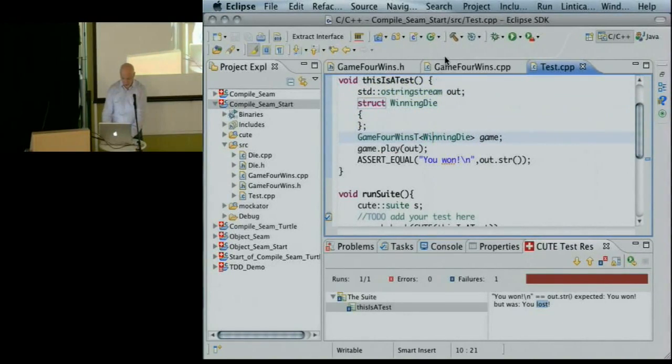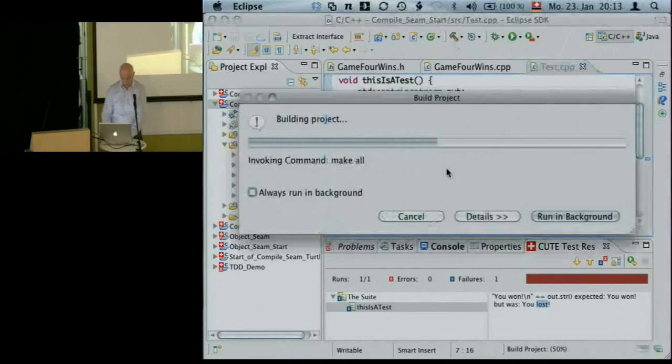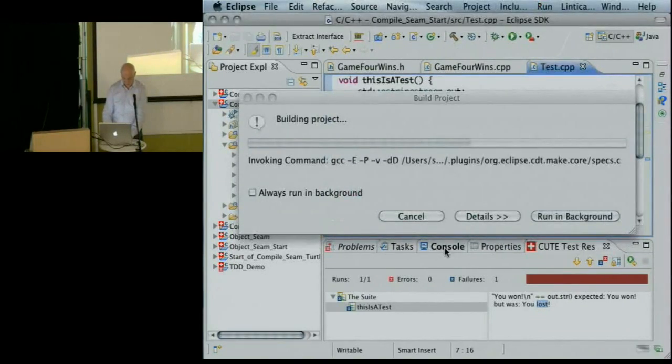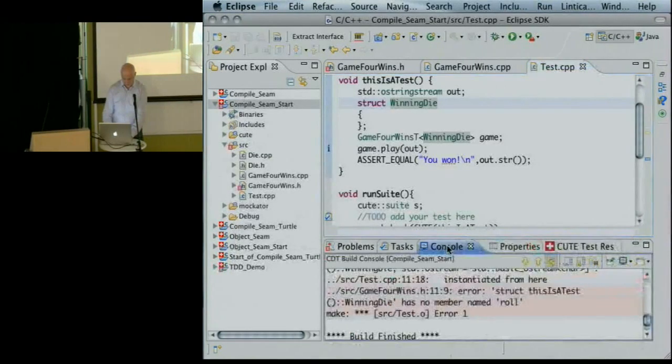And that shouldn't compile yet. So we don't have that missing member function.